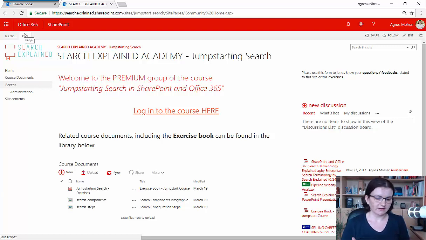So the conclusions are: A, don't be afraid of using the search results web part anywhere on any of your pages. You can do that. Second, you can align the search query. You don't have to use a search query box.